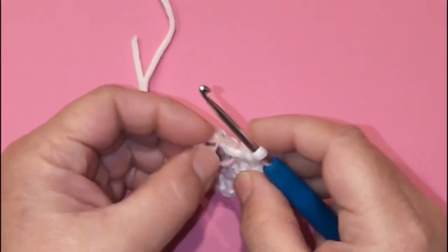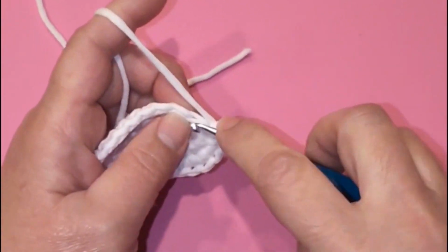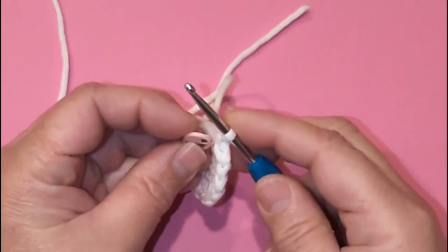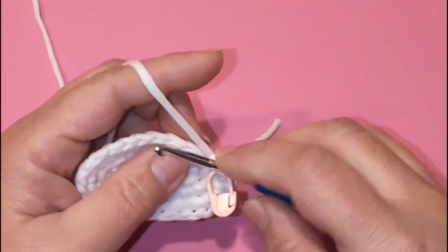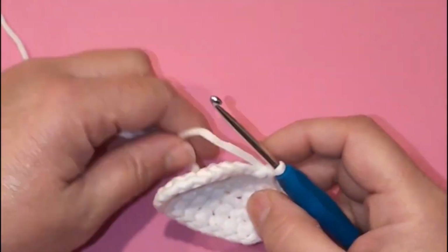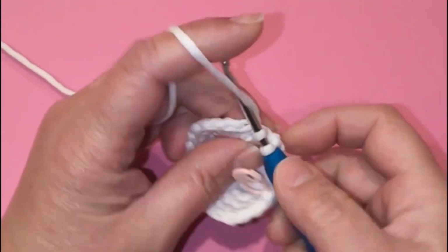For row number 4, we're going to start with 7 single crochets. There's 1. We're going to add in our stitch marker, of course. We have 2. And now we're going to speed this up. And like magic, we're on crochet number 7.